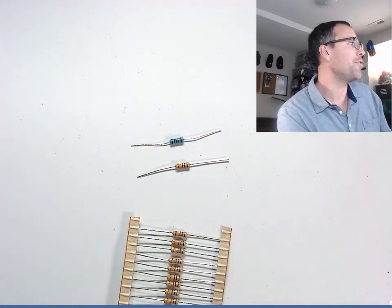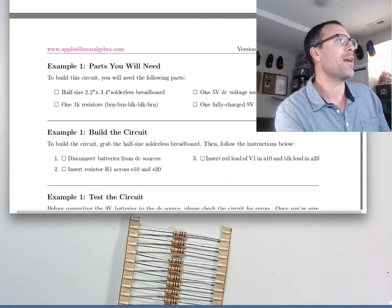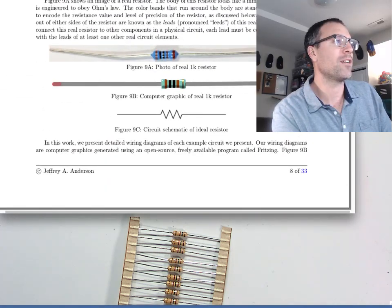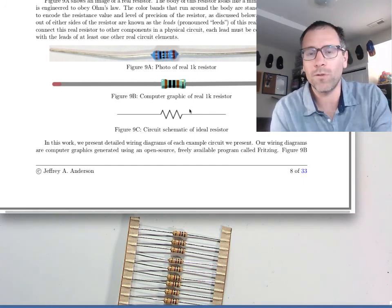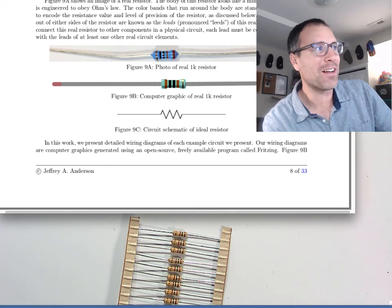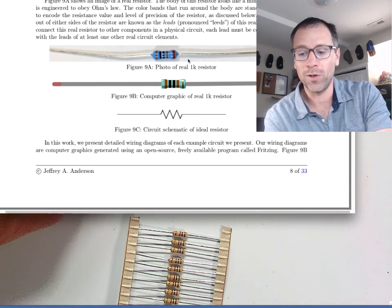I have a nice visual of some of this information in a workbook that I've created for my users because I recognize not all people are fluent in this before we start. So in particular, you kind of see there's 3 different versions of resistors that we're going to refer to in this work. One of them is an actual resistor, and this one's kind of nice. I touched it up in Mac Photos. You can clearly see the bands 1, 2, 3, 4 with a 5th band for precision. That is a real resistor. I took that picture with an iPhone.